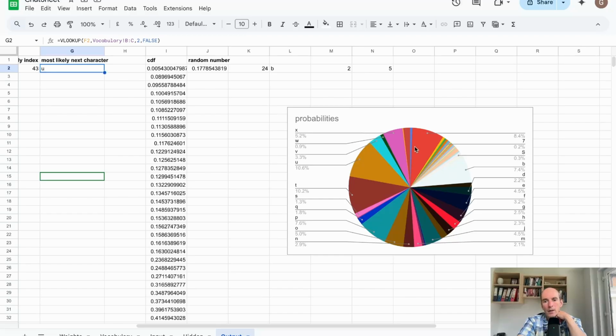So we have a segment for each character in our vocabulary, and the size of the segment is related to how likely that character is going to be the next character that we predict. So we create our big wheel of fortune, and then we spin it. Whichever segment it lands on is going to be our prediction. And so with that, you can imagine that you would not always get the same answer every time you spin the wheel.